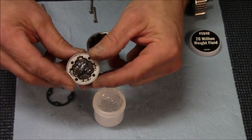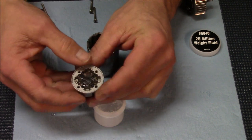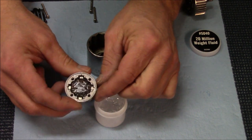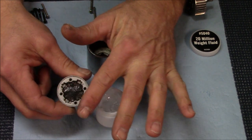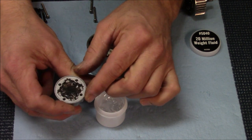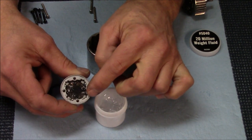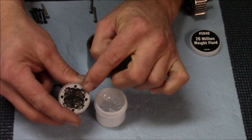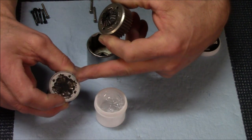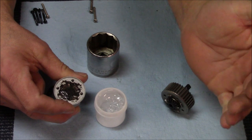Pack the fluid about like this — I kept turning the gears with pliers on the bottom and pushing the pins down, packing and working it with my thumb. I stuck a screwdriver in to make sure all the retainers and pins are as far down as possible, then continued to pack it to where it's just below the top of the differential housing but a little above the gears. Make sure all gears are covered. Just make sure the tops of the retainers are clear of fluid so the torque biasing gear's notches can drop down and hold the retainers in place without obstruction.